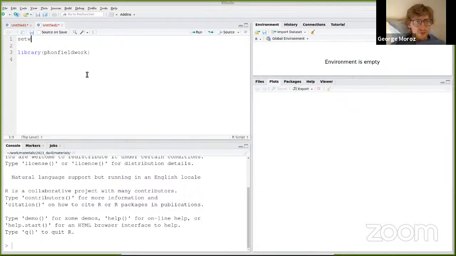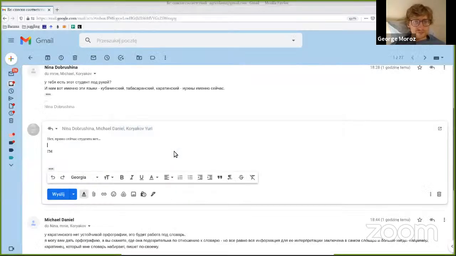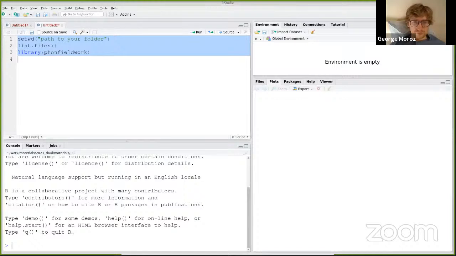And before it, it will be setwd, the path to your folder, then list files. Something like this. Sending it to the chat. No, not sending it. Chat, where are you? You're here. Okay, and I will try to record something myself.